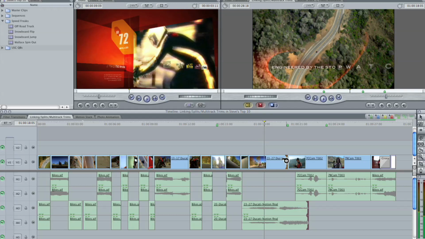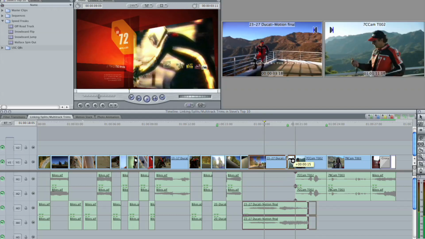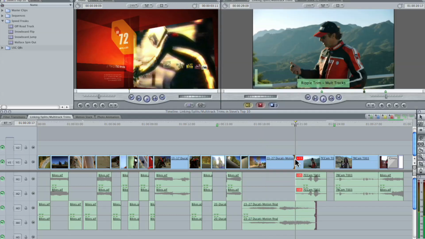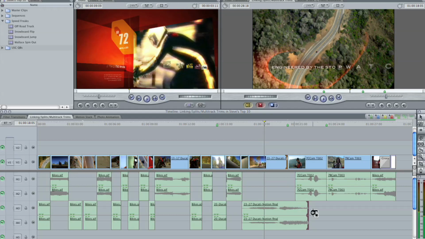So I'm going to grab this and move it 15 frames later. And I just threw things out of sync, as indicated by the red flag. Those went out of sync because this audio clip here wasn't fully to the right of that edit point. That's exactly correct. If you look here, where's the edit point? In the audio, the edit point's over here, but the audio for this clip is still before this edit point, so it didn't move. That whole chunk stayed where it was, and hence threw everything out of sync.